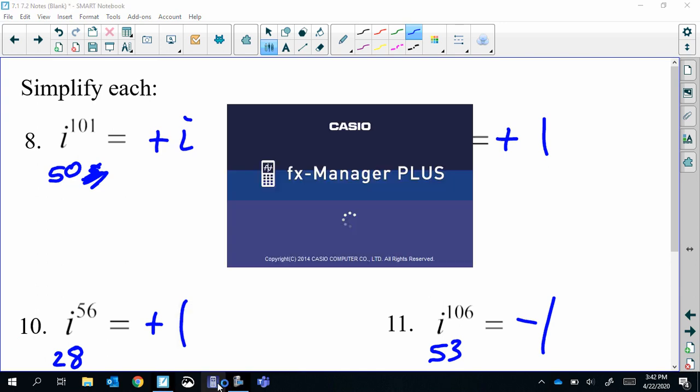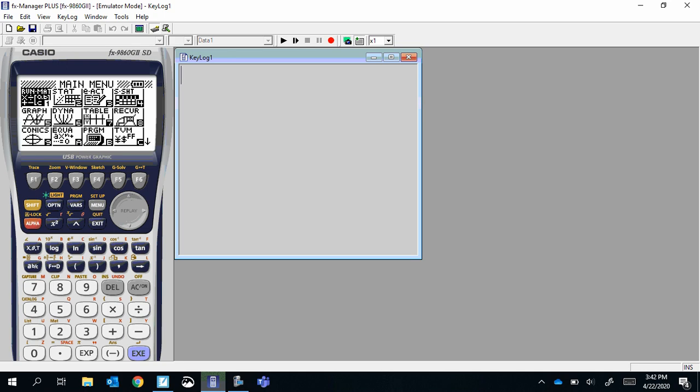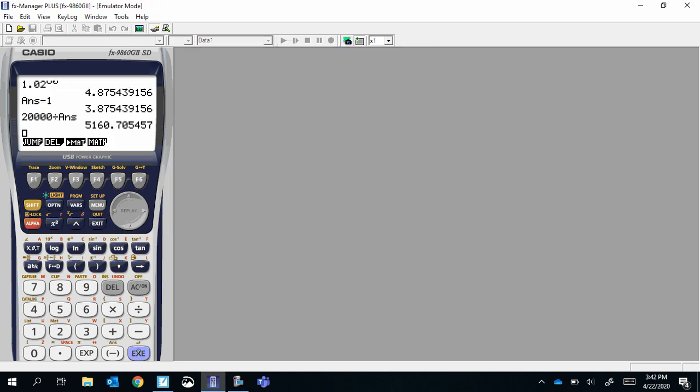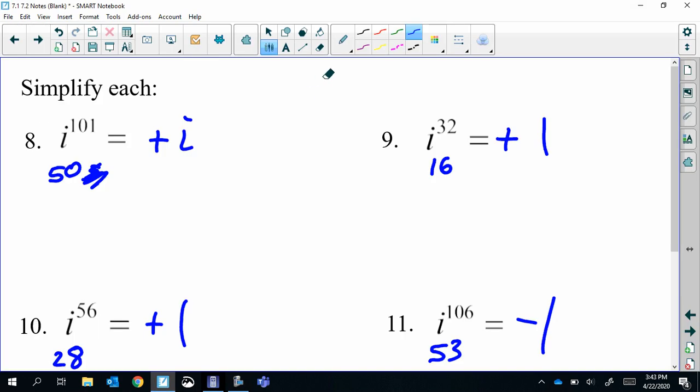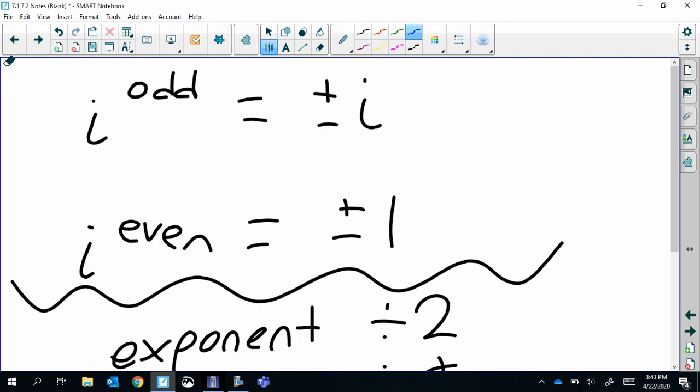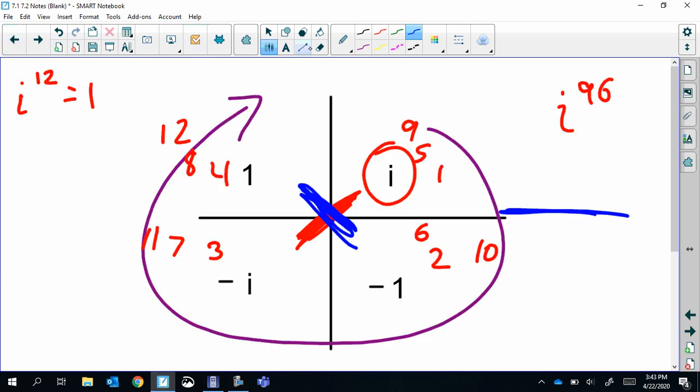So there's another way. It doesn't involve really remembering anything. You just divide. Whatever the entire exponent was, take the entire exponent divided by 4. That remainder tells you what the answer is. So if the decimal is 0.25, you probably recognize that means it's got a remainder of 1. It would be 1/4. So you can also go back into this.